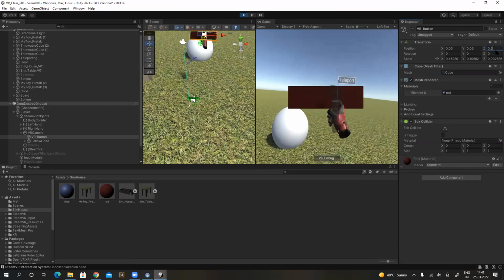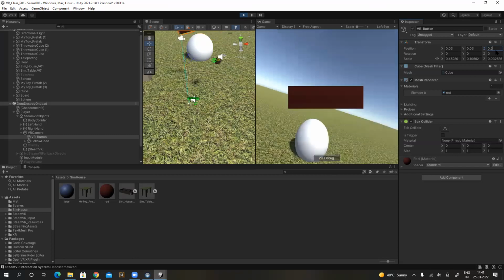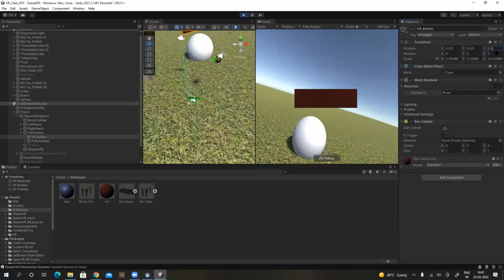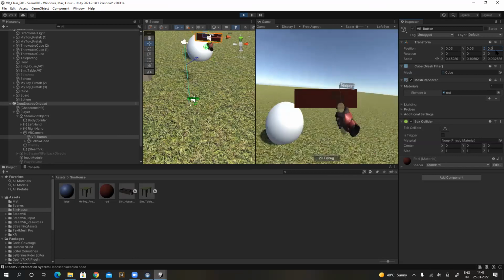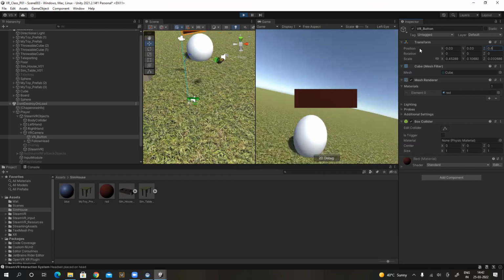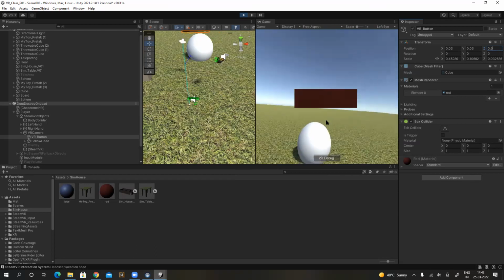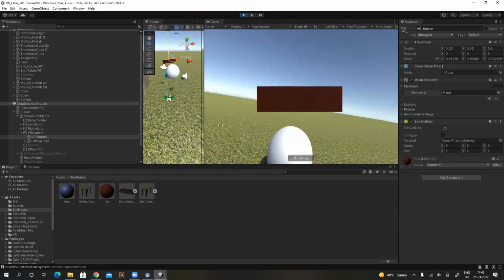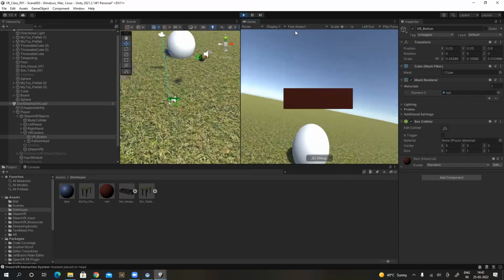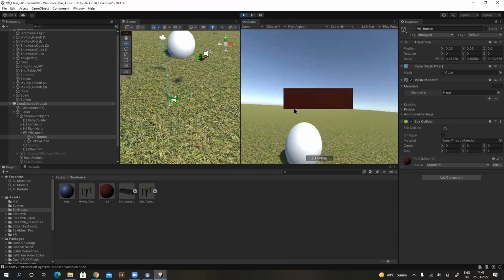Okay. So 0.5 looks a little near for me. I'll give 0.6. This much is good. Now, downside also I need to place it. You know? For you, this object looks a little stretched in the window here. But for me, it is looking proper, because here it is in free aspect, but in my VR, it is looking proper.